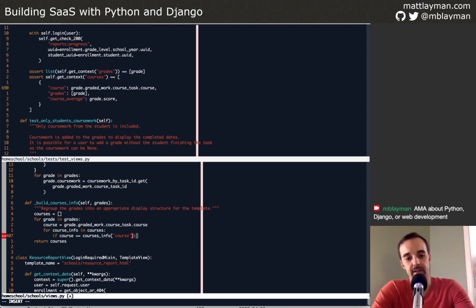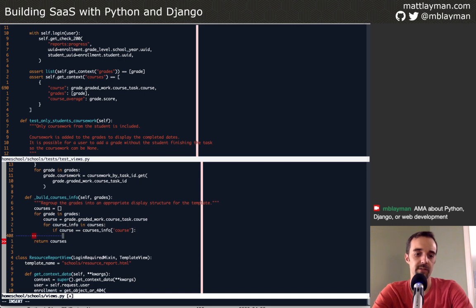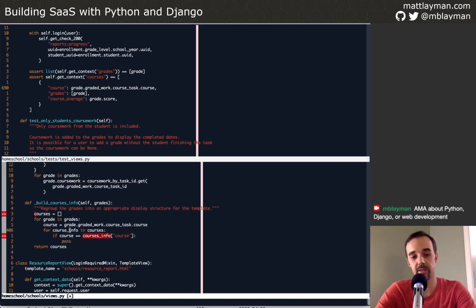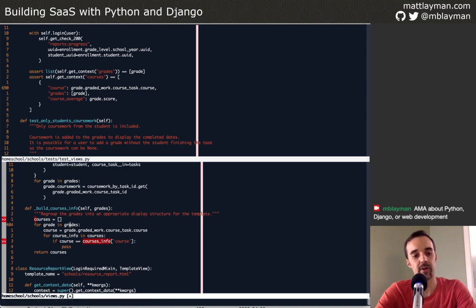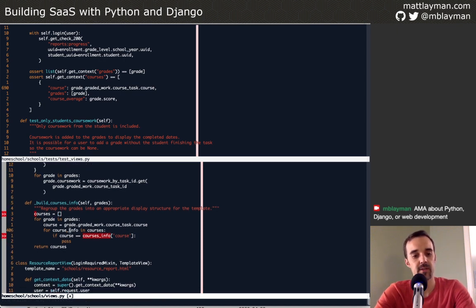In this case, like add the task to that grouping of course info. But this is super inefficient, because now for every grade you have to loop through, which I said could be in the range of 1,000 tasks, and then let's say you have 12 courses or more. I don't know, just picking what I think might be an average for a school year.